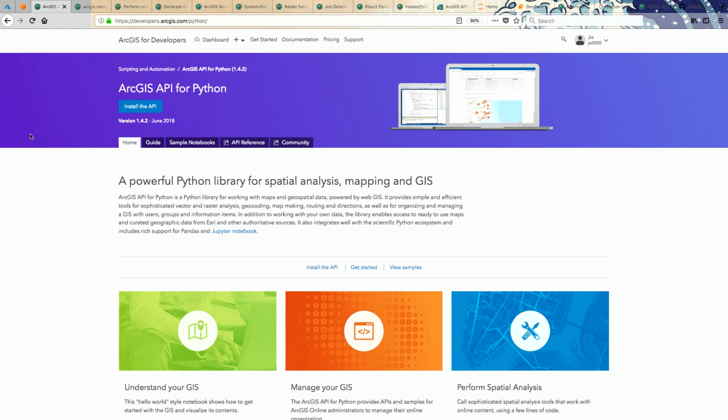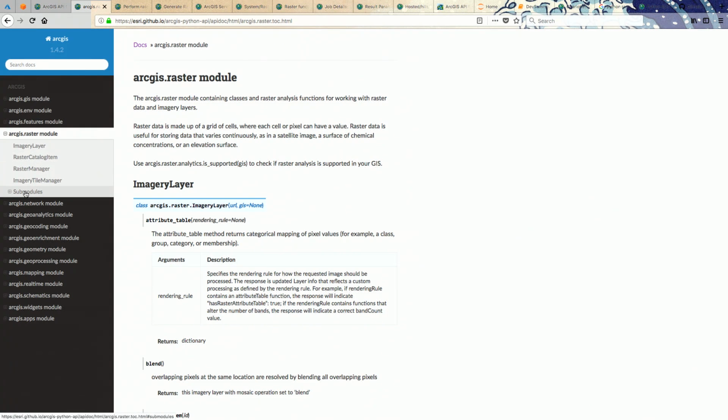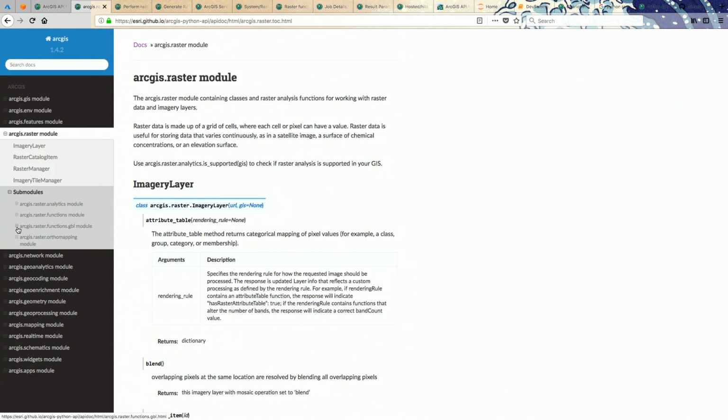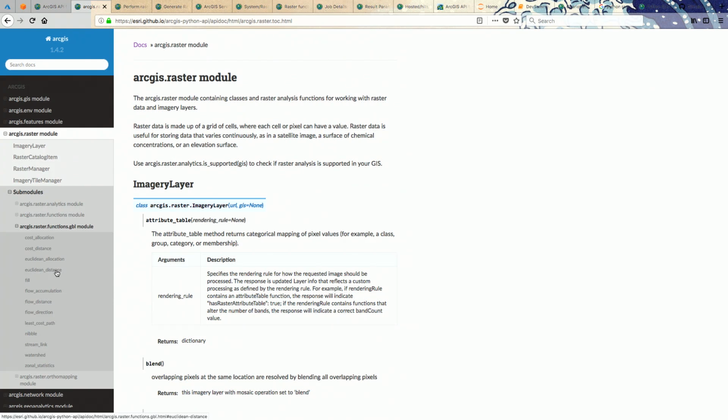So if you go to the site and look up the documentation, it has a lot of information explaining how to use it and how it ties up to the Conda package index, how you can install it and set up on your own machine. And the API reference also contains a lot of information about how you can invoke analytic functionalities in the ArcGIS API for Python to perform distributed analysis. Basically, we have ported all the functions that are available in Pro nowadays as separate methods under this ArcGIS API for Python. You can find them all under the functions namespace, right?